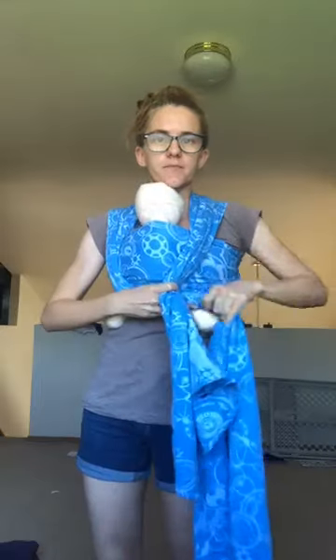If you don't have a kid that likes to lean, you can do a quick V pull before you finish the carry — again, lifting back behind my shoulders. Then what I'm going to do is place one single bunched pass that goes over both of baby's legs here. When you're doing this carry with an actual baby, you're going to place it underneath baby's bum and over their legs on both sides. So then you have two tails on this side right here, and what you're going to essentially do is create a valeria chest belt like you would with a back carry, but going across baby's back instead of across your chest.